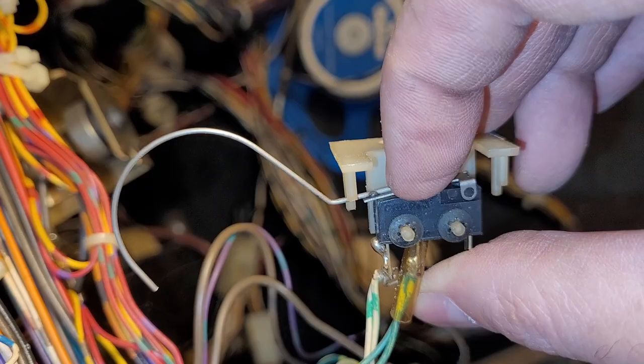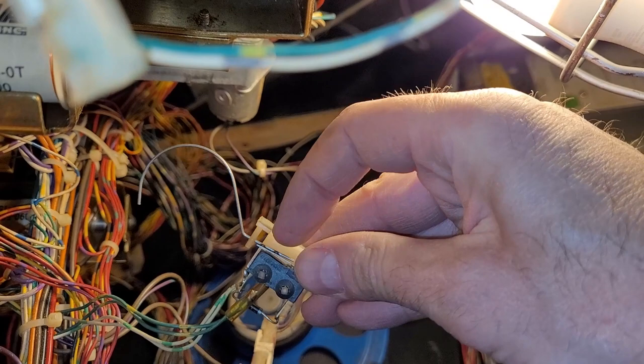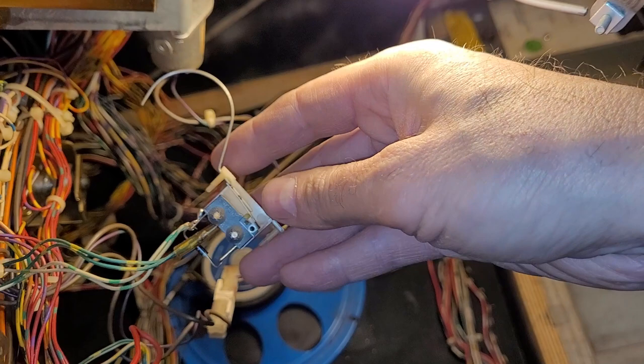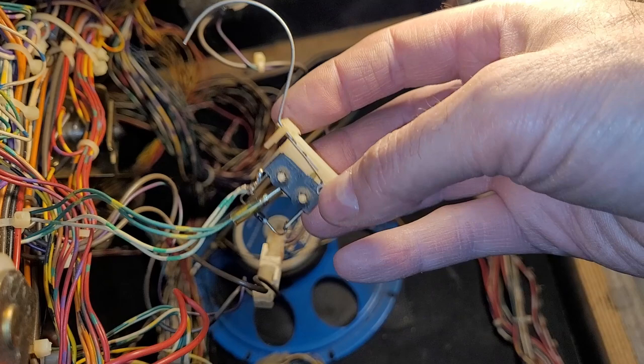Like, if you look at the other switch here, it just springs back so nice. Has a nice click to it. This is not that. It is slow and gummy. So I may replace the micro switch body or the whole switch. I don't know. We'll see. I may just try and clean with some Windex in the little button zone there.